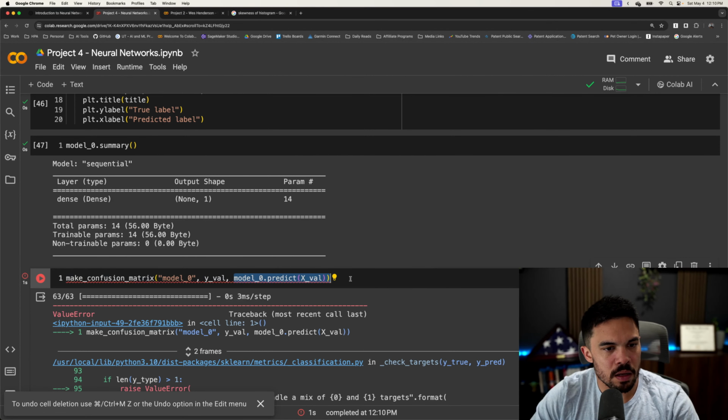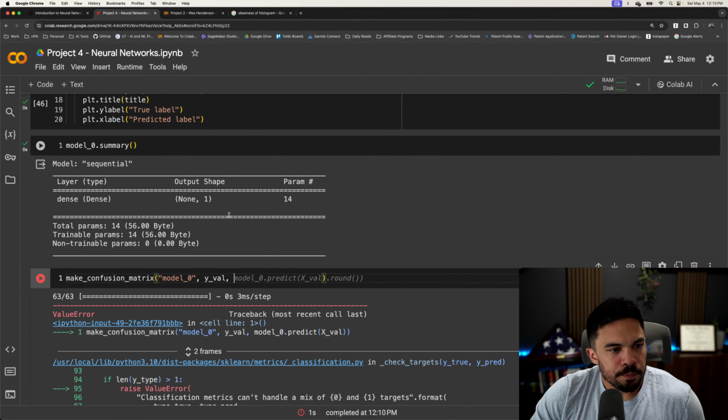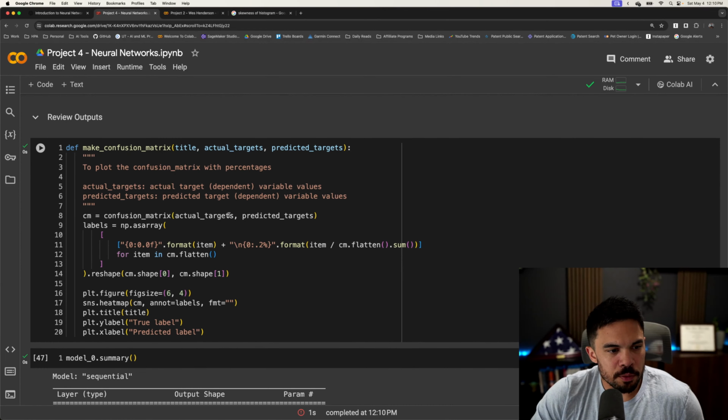Y val. Okay. Confusion matrix is predicted targets, actual versus predicted.